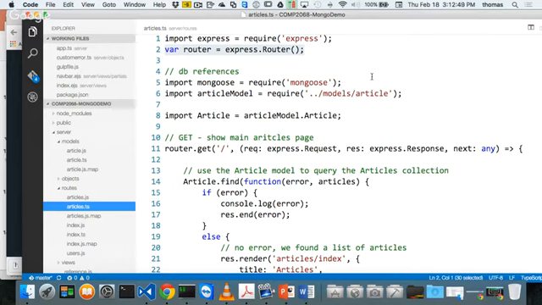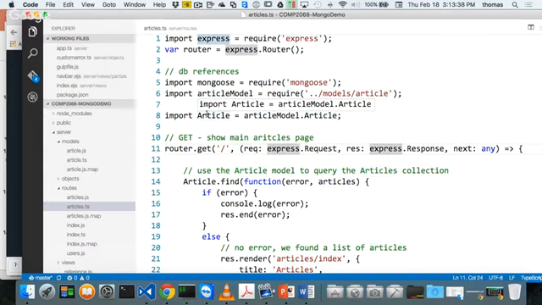Here's where things depart from what we did before, and you haven't seen this before. We do an import Mongoose. We add in the Mongoose module here, right? And this is TypeScript, by the way. This is what TypeScript allows us to do. We import an article model, and we use this require statement to point to the model's object that's inside of our folder structure. So once I do this article model, I can import my article. That's what the alias is. Article then means take a look at my article model and take the article object and make it equal to this. This is just an alias, this line 8, okay?